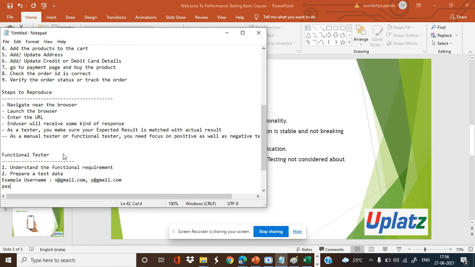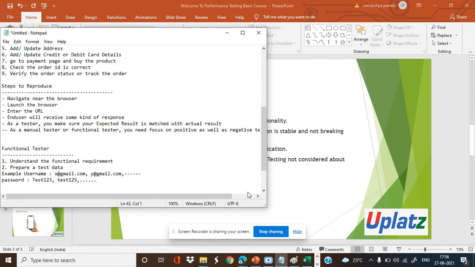And for password, you also have multiple passwords: test123 for the first one, test125 for the second one, and it will continue. So once you have this, you have to prepare the test cases or design the test cases.